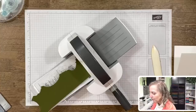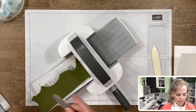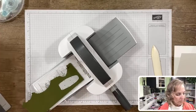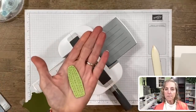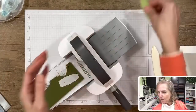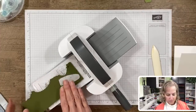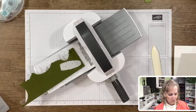So we're gonna die cut one of the dies from this set, and that was the cactus that I mentioned before. So we're gonna grab that one and stick it onto a scrap of Mossy Meadow cardstock. I've already die cut my Pear Pizzazz one, and now we're gonna die cut this one. Lighting is great. Okay, good. I'm seeing some comments that it's just fine. Awesome. Then I'm just gonna do away with that other light because it created too many shadows.